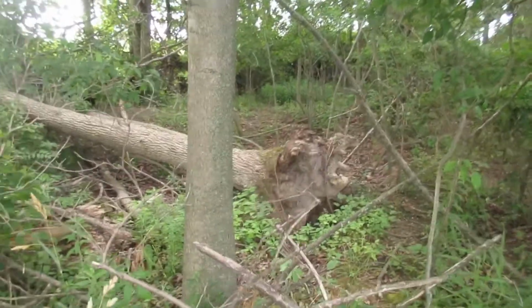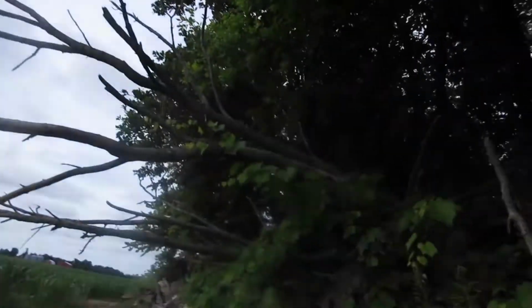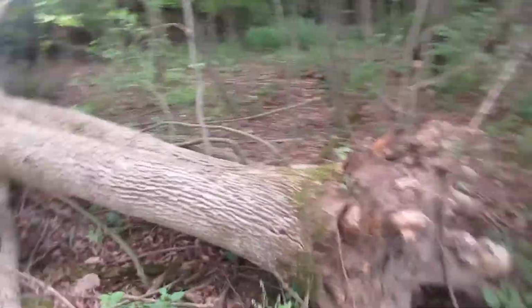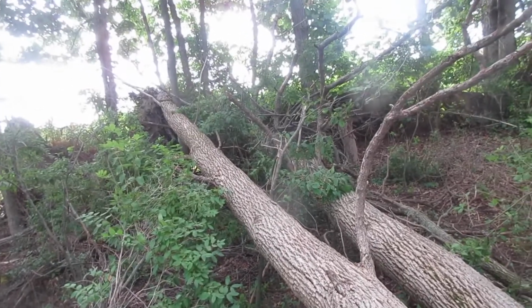Well, this tree that wasn't cut at all blew over, got uprooted and blew over and fell into the farmer's field over there. So we're gonna cut the end off. Hopefully we don't ruin his corn. And then hopefully we can just cut it into a couple pieces and pull it out with the Ranger. But that's a pretty big, I don't know if you can tell, but it's a pretty big tree. And if you figure every, I don't know, every 12 inches is $5, I mean, that's enough motivation to get me to cut it up.